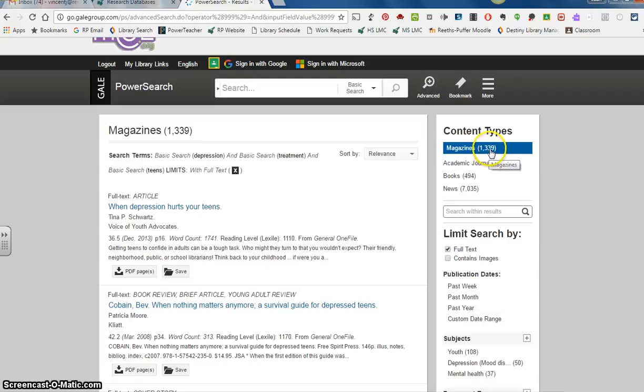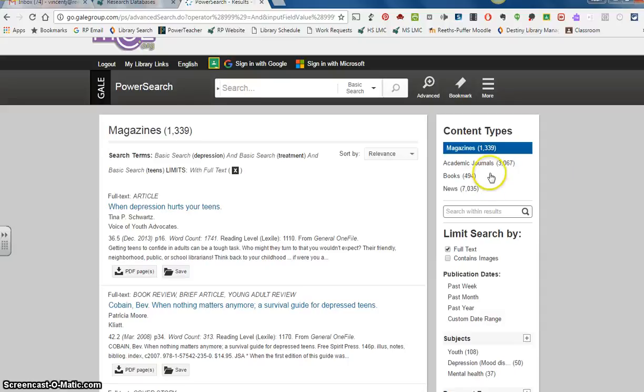For just a second, I want to talk about the difference between magazines and academic journals. Magazines are more common. They are the typical magazines that you would subscribe to or that you might go to Barnes & Noble and purchase. So they're things like Time, Newsweek, Sports Illustrated, Rolling Stone, People, Scientific American, Science. Magazines are written for average, everyday people to read and learn information from.